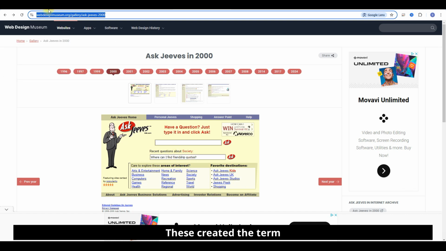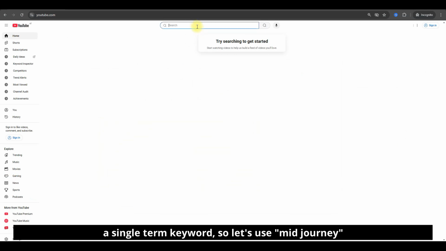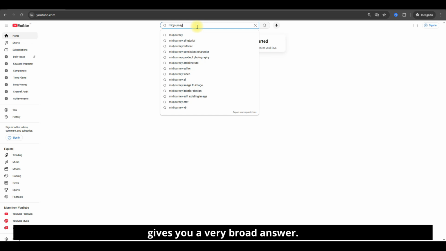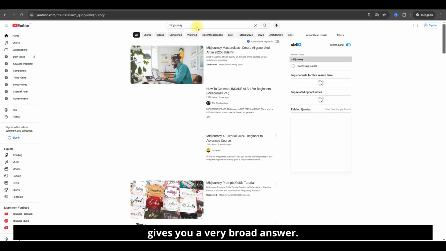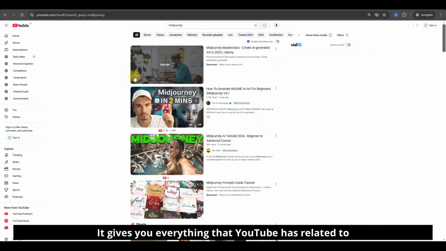These created the term keywords, and they were single words. So here you would have friendship and quotes, that's two keywords. And the impact is that a single term keyword, so let's use Midjourney, gives you a very broad answer.